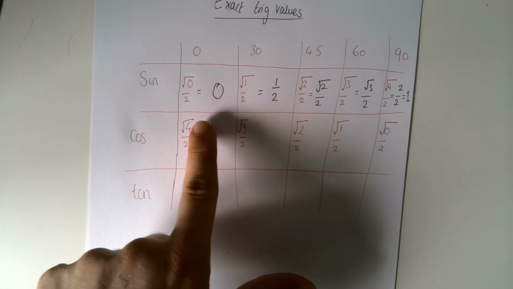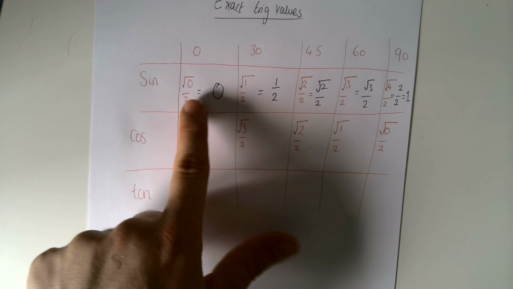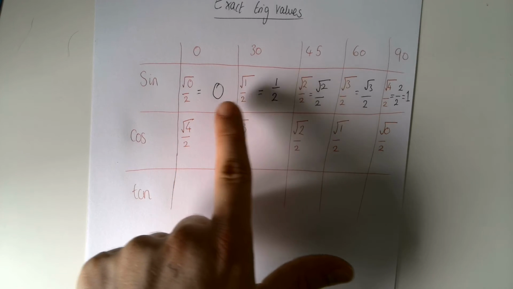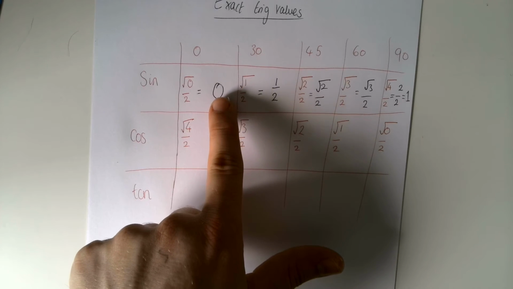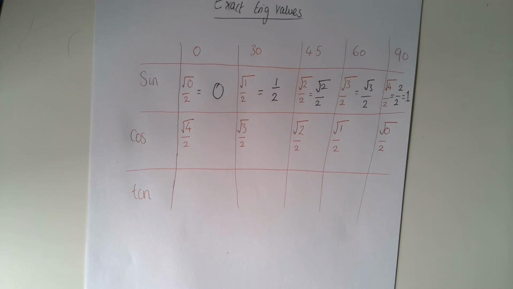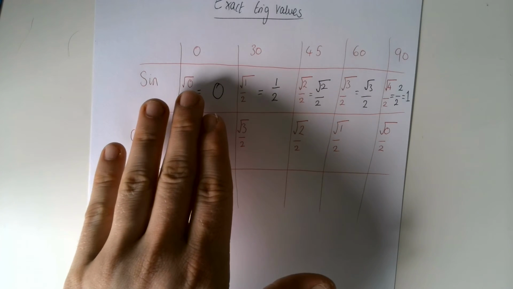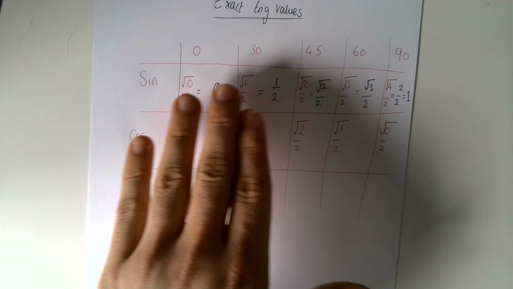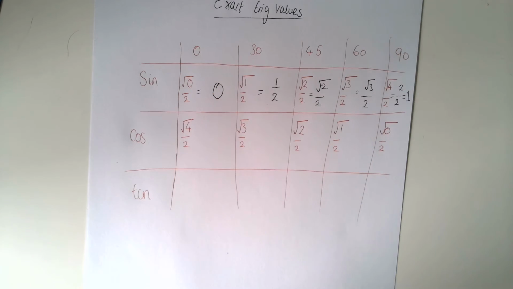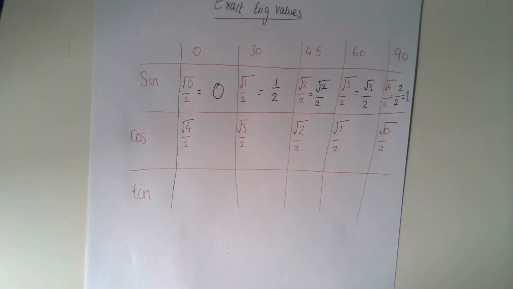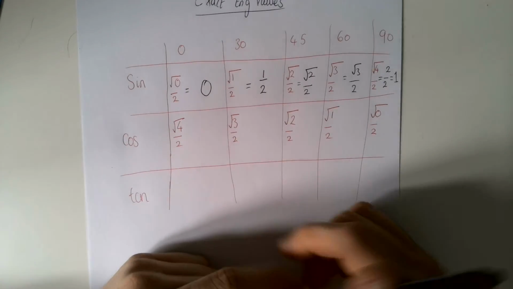Now the reason I didn't just give you those straight away is because there's actually no real pattern here if you just look at the black numbers. 0, 1/2, root 2 over 2, root 3 over 2, 1. Not many people can see a pattern here. However, if you remember this sequence of 0, 1, 2, 3, 4, square rooted and over 2, you're going to get it correct.